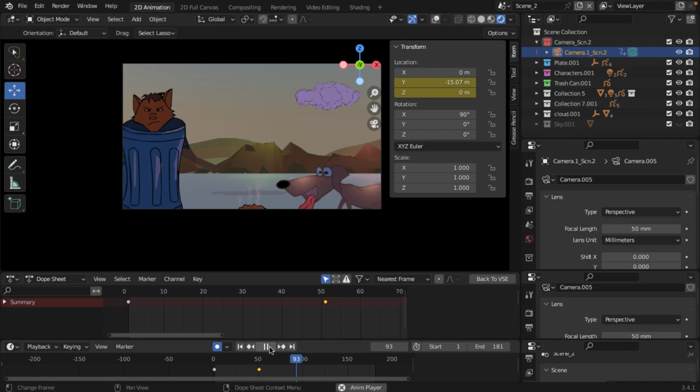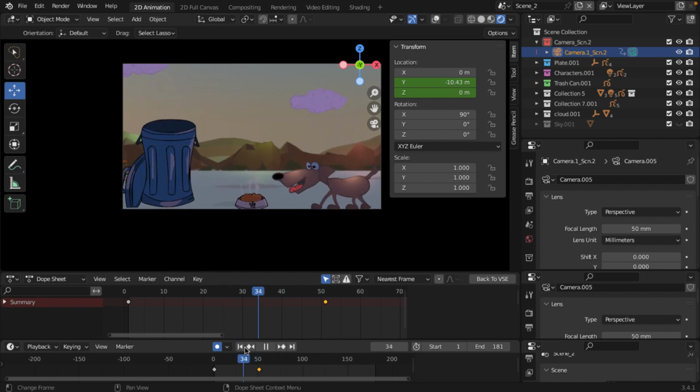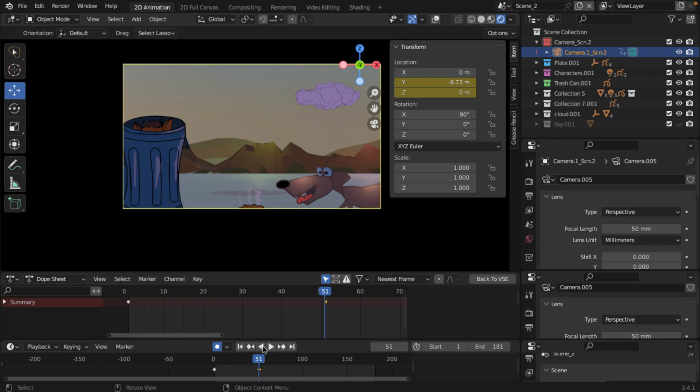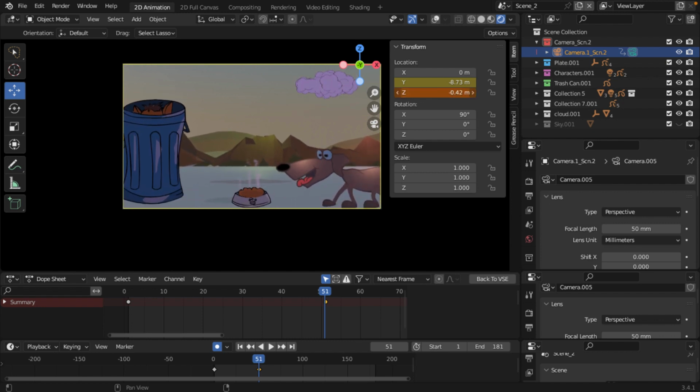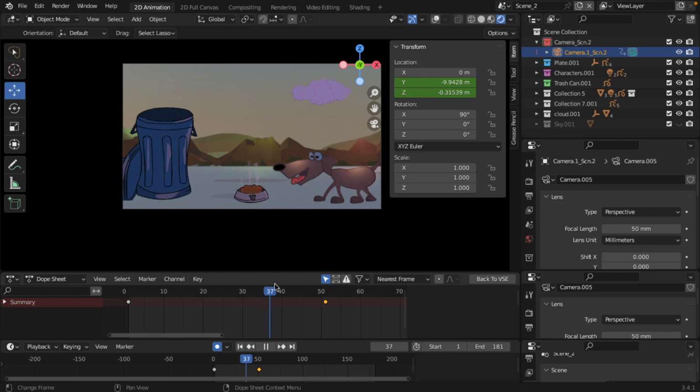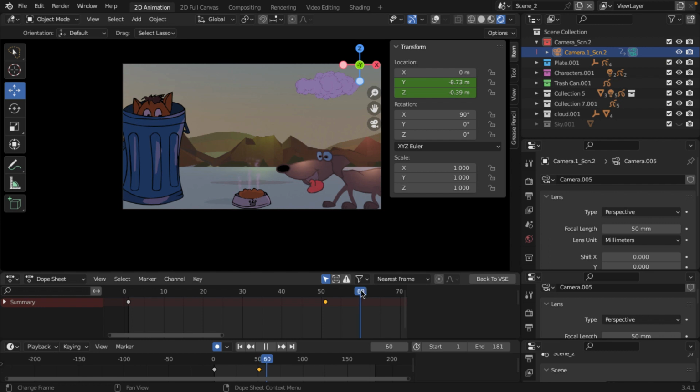Okay, another thing is that here I want to show this. I want to show the food a little bit more. So let's go up a little bit, up, right there. Okay, so from here he's gonna come, gonna see the food, and then he's gonna go.